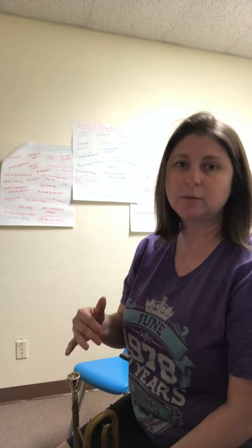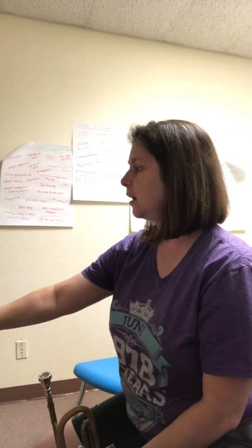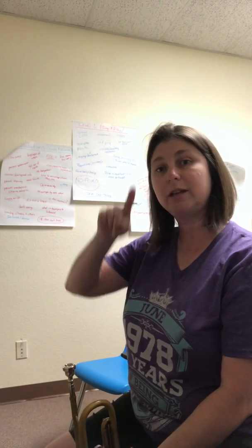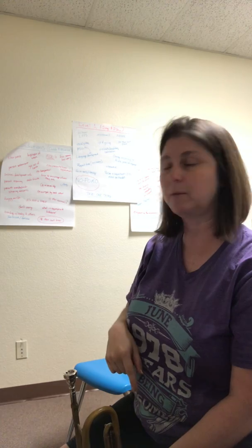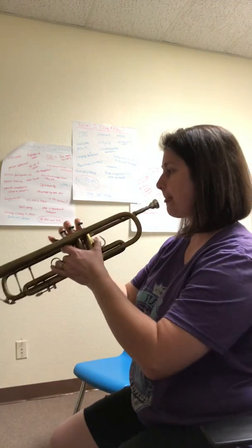For now, we might catch up to some other ones later based on what we've already had marked. But if you look at number 13, 14, and 15 in the key of C, you should have ones that not only jump up, but they're jumping up an octave plus a third. So number 13 goes C, E, D, C, B, A, G. Okay, it goes up and down like that, and it continually jumps up an octave and a third. Okay, so it's going to sound a little bit like this.